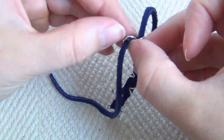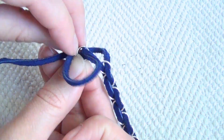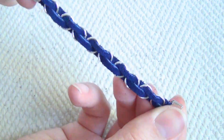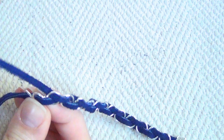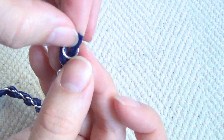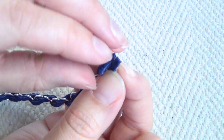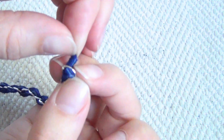Like I said, I have a pretty average size wrist and I used, I think, 18 jump rings in this bracelet. Then when I got to the end, I had a little bit of space left over, so I added 1 more. But most people will be using about 18 to 20 jump rings, give or take a couple. And I just continued the same pattern on that 1 extra jump ring I added on the end.